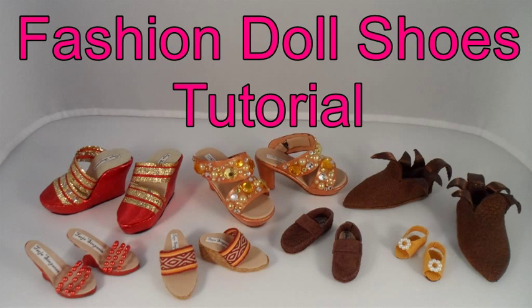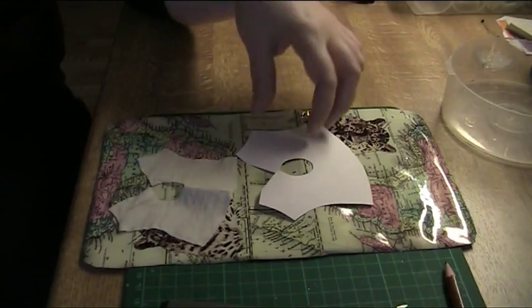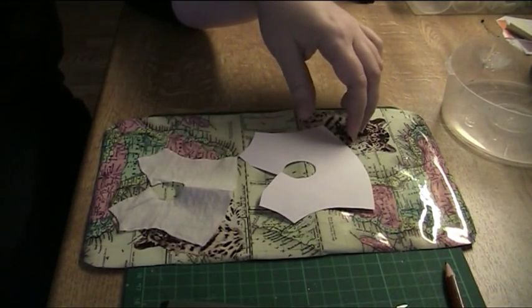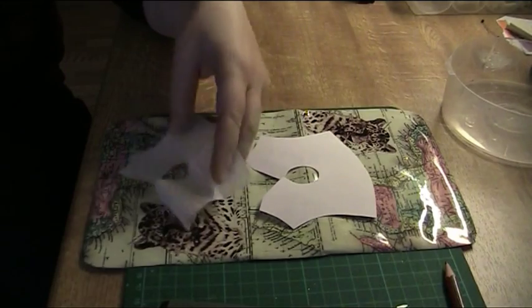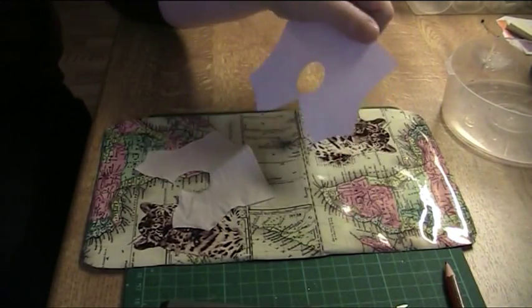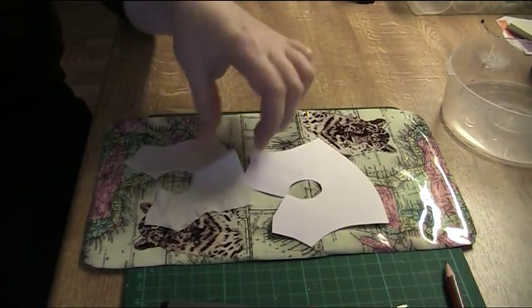Welcome to a fashion doll shoes tutorial. This time I'm going to show you how to use the pattern I made in the previous video. This is the fabric pattern and I have transferred it to cardstock because it will be easier to handle this way.